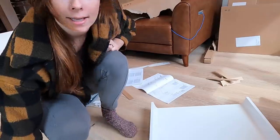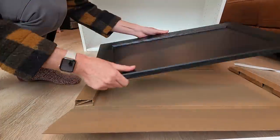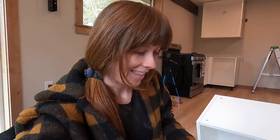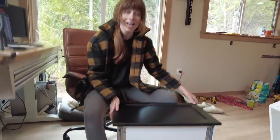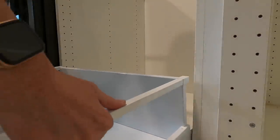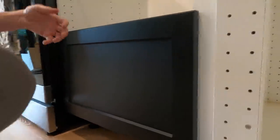They say don't use an impact driver, but I don't have all day so I'm going to use it. I ordered the colors for this kitchen without seeing them — just went off of online pictures. I'm about to open this for the first time and find out if the color I chose for the lowers is good or not. Oh — it looks awesome! I'm very relieved. The color on the lowers is going to look great. Okay, we're about to find out if I assembled the first drawer correctly and if it fits and closes properly. First drawer going in — it fits! Heck yeah!